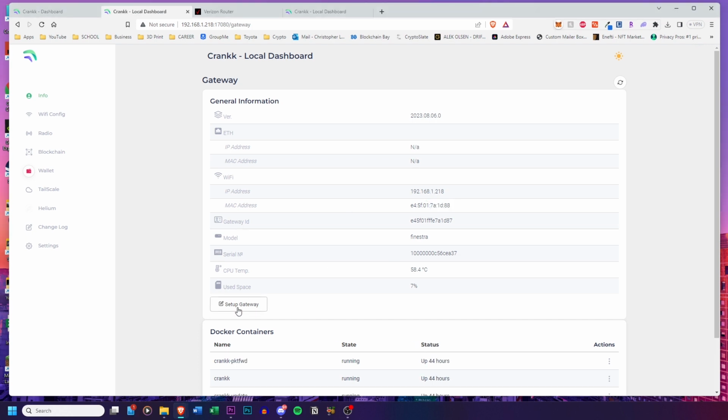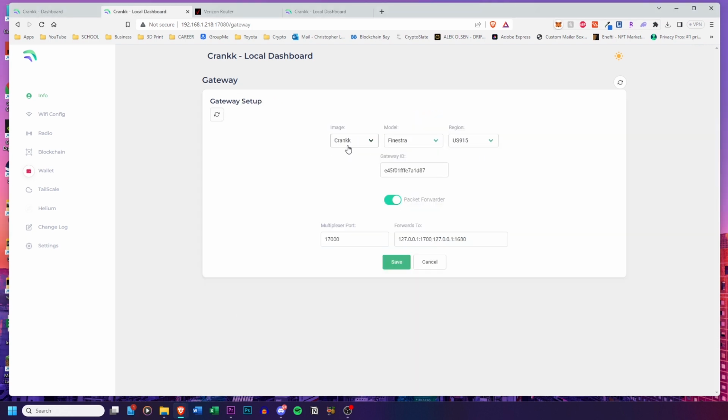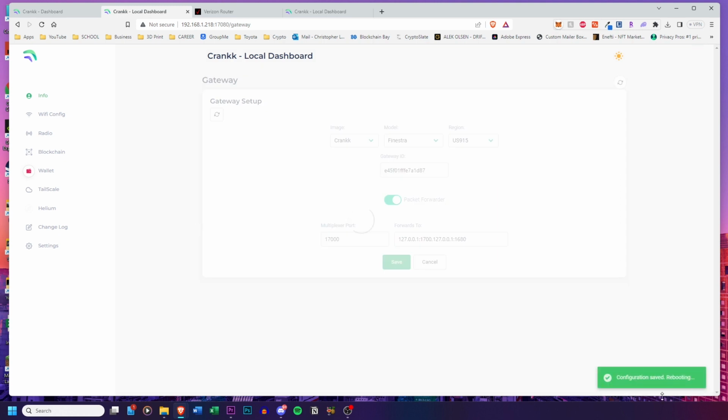You can see I already set it up. I actually have to re-record. Basically what you want to do is select your image, which is Crankk, the model, which is Finestra or your respective model, what region you're in, and the gateway ID should autofill, and make sure you check packet forwarder. Click save, and it says configuration saved, rebooting, so we will let that reboot.